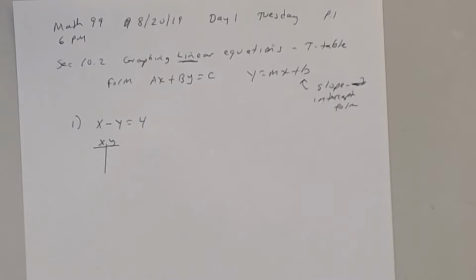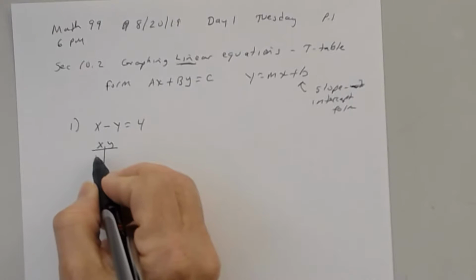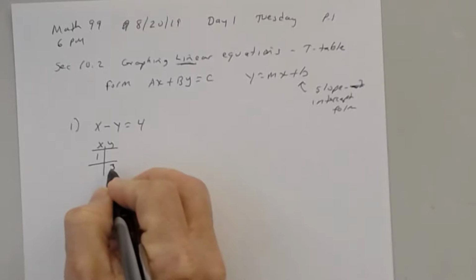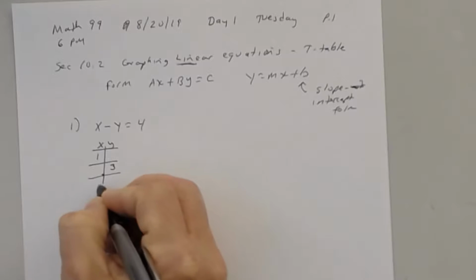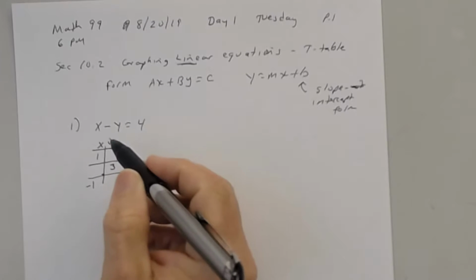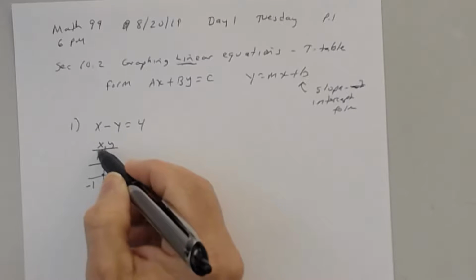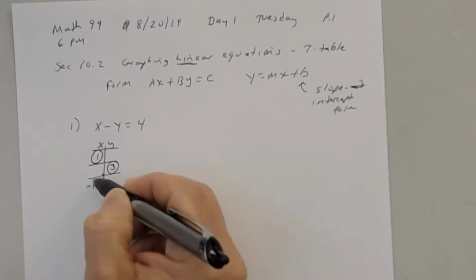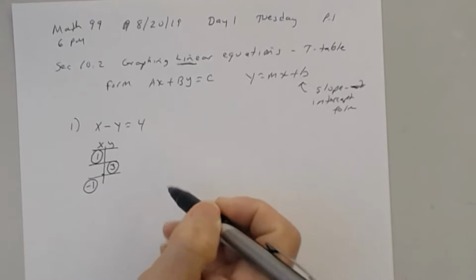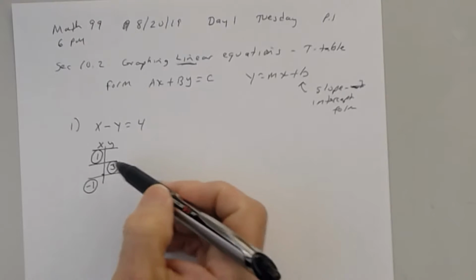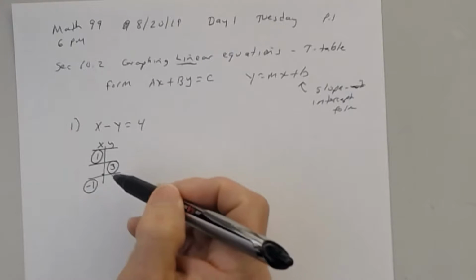And they're going to have 3 sets of points in my math lab. They're going to have, let's say, 1 here, and let's say here they have 3. And then let's say for the x coordinate here, they have, let's say, -1. Okay? So I'm going to circle the ones that were given. So you were given this x value is what number? 1. This y value is what number? 3. And this x value is what number? -1. Okay. So in my math lab, I think there's just one problem like that where they give you these values and you have to find the other value.